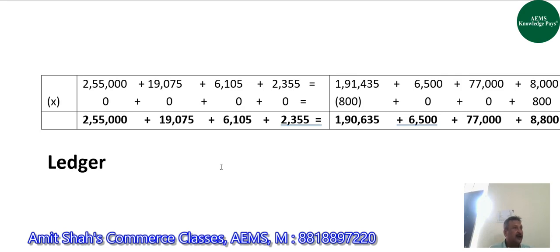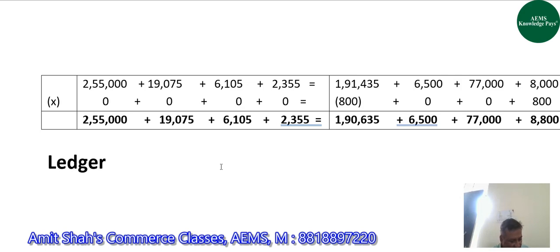Correct or not? This is just for cash and sales. What about other things? There are a lot of items in our business. We have furniture, machinery, building, bank, different creditors, different debtors, and different types of expenses like salaries, wages, freight, electricity, advertisement. We have incomes other than sales like commission, rent, interest, dividend.